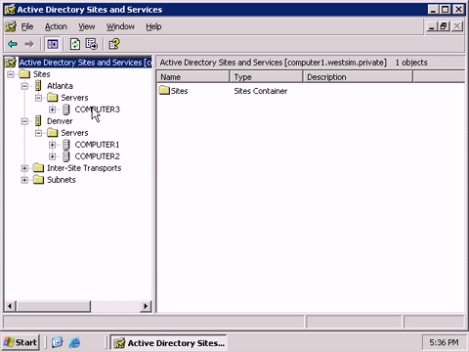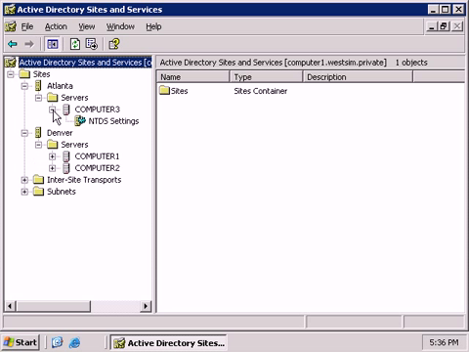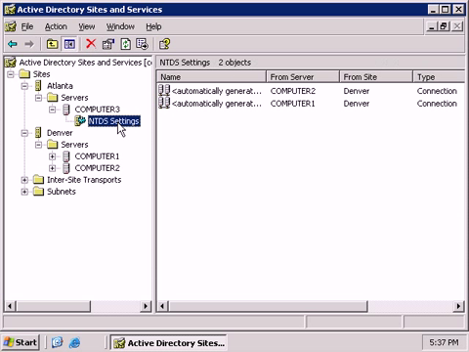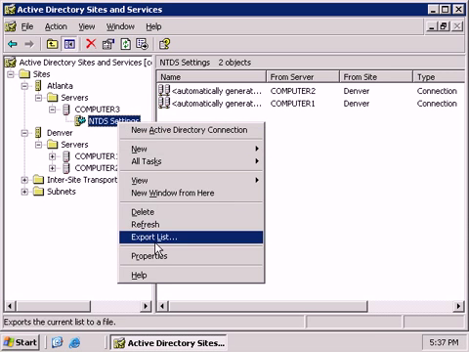The trick here is deciding what properties you need to edit. There's the computer properties, or if you open the domain controller, there's also NTDS settings. And that's the object whose properties you want to edit. NTDS stands for NT Directory Services. That's the Active Directory object that stores Active Directory related settings for that server. So let's right-click the NTDS settings object and select Properties.